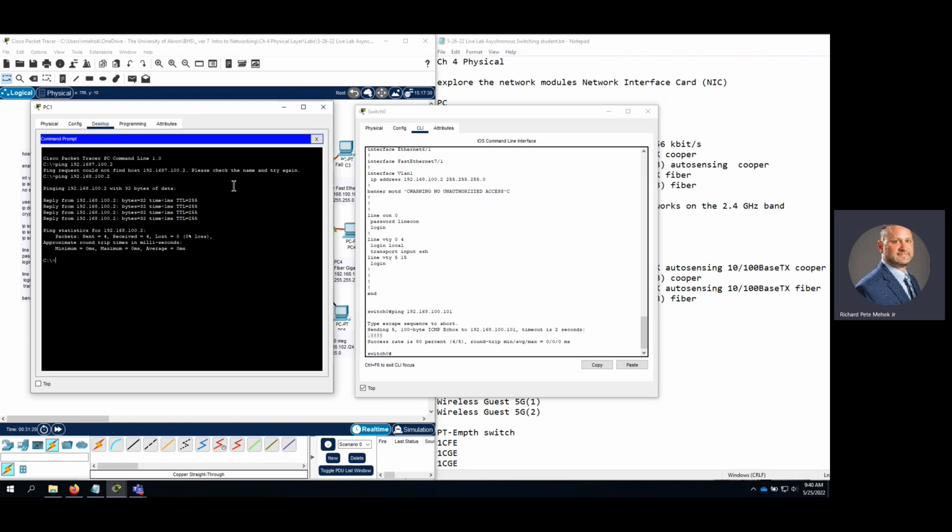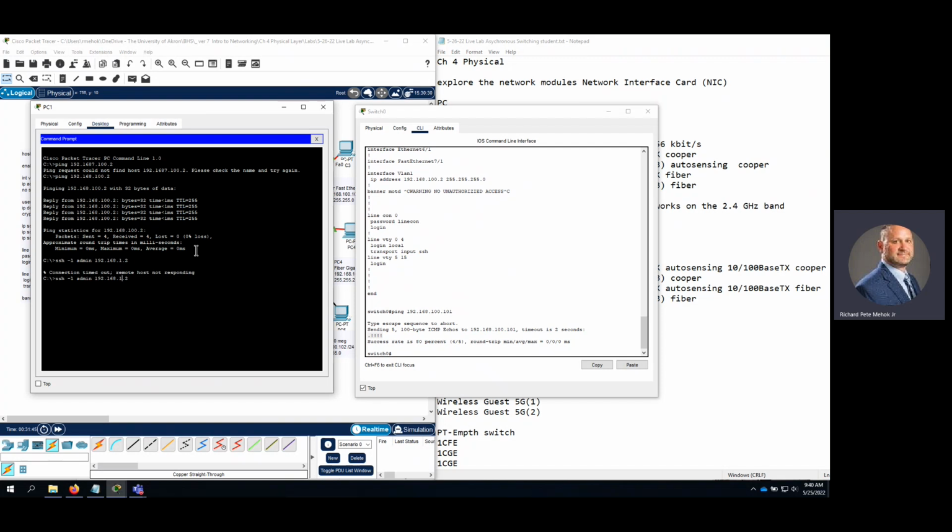Now SSH should work. So SSH -l admin and the IP 192.168.1.100. Typo. I'm hitting Control C right now because that usually will cancel.